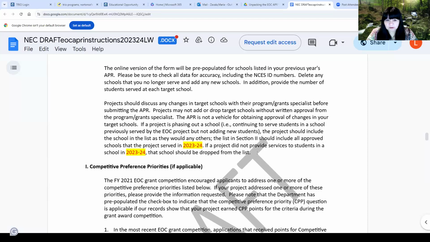That's a change of scope. If you're changing or trying to pick up different target schools because that's how your grant was written, then you need to go through a separate process. You don't do that through the APR, okay? You do need to work with your program specialist and say, if my grant was written because I said I was going to work with XX target schools, then I'm going to request approval to change those if I have to do that, okay?